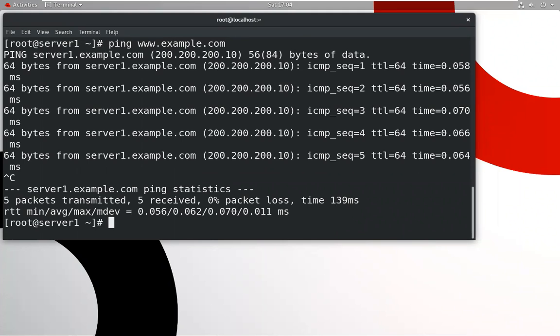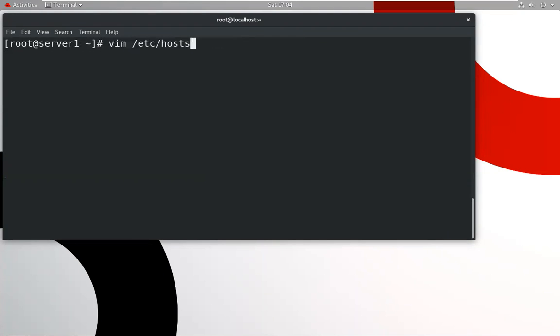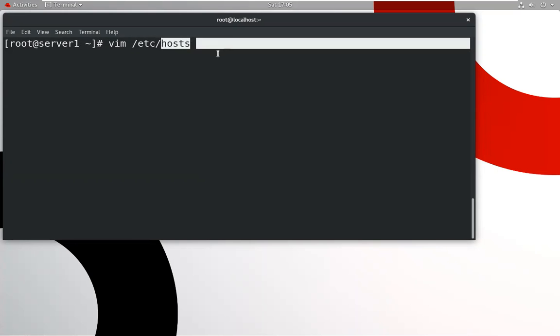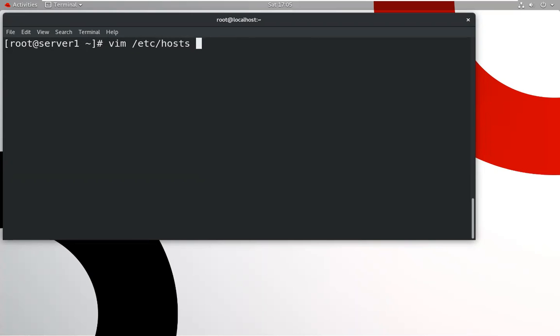So do you have any doubt regarding this? No. So we can give any entry regarding names, but at this time we have no DNS, so we can't make a DNS entry. When we have a DNS server in my network, we can give the entry in DNS also. Yes, in the same way.